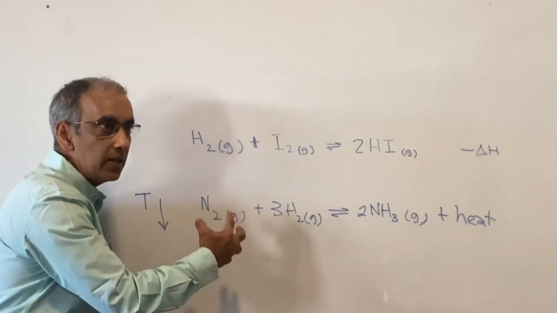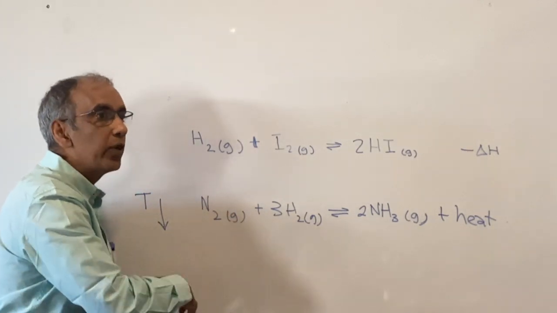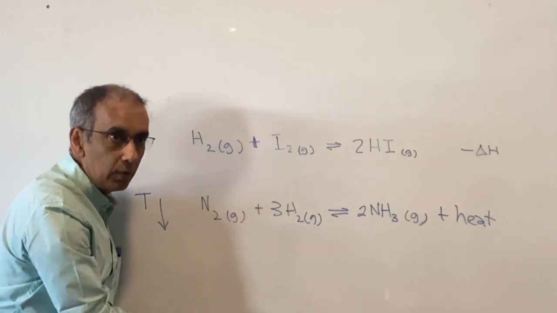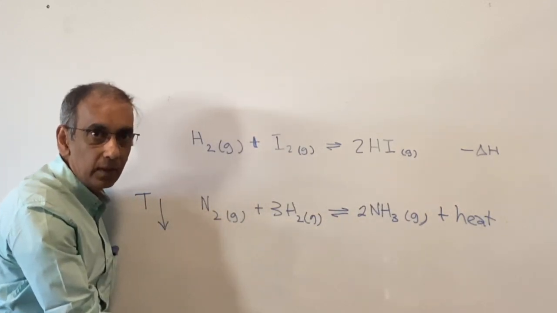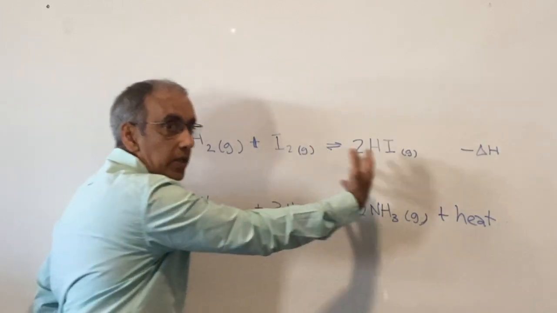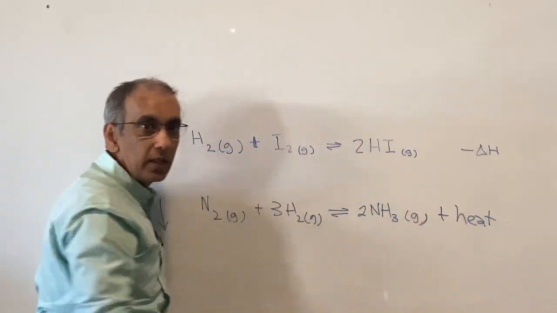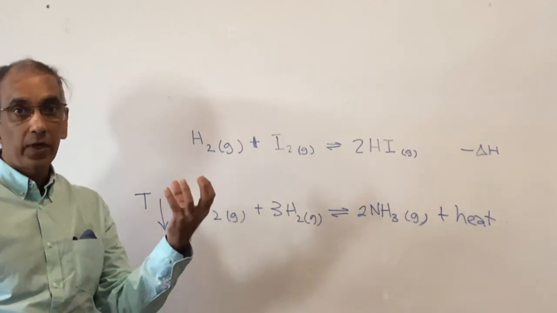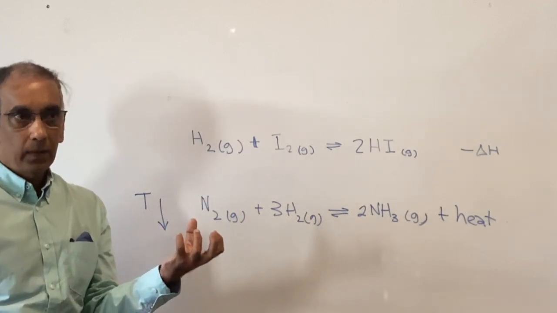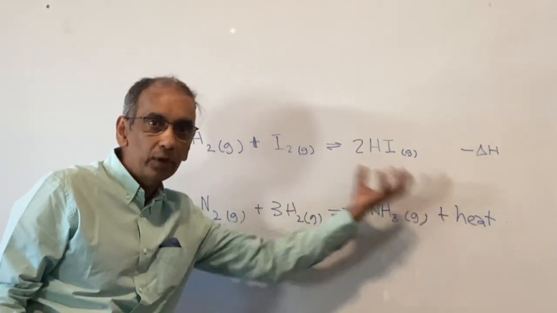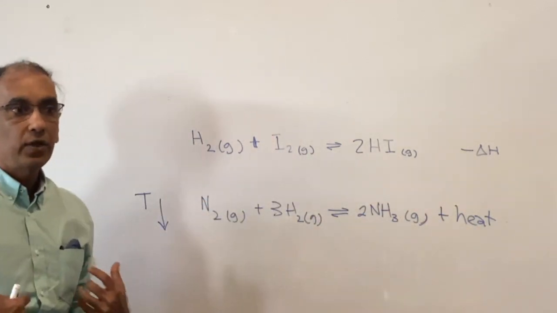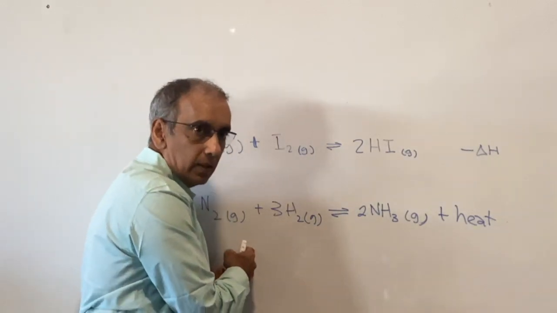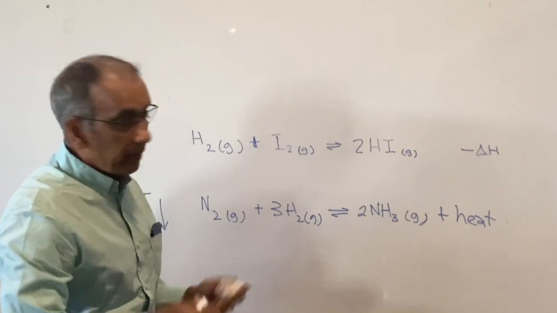The principle says that the system will try to do the opposite of what you are doing. So if you are creating low energy in the system, low kinetic energy, the system will try to increase and release as much heat energy as possible to do the opposite. On the other hand, if you increase temperature, what will be happening now? It will try to go to the side that takes up energy from the surroundings, which is this side. So we have two examples.